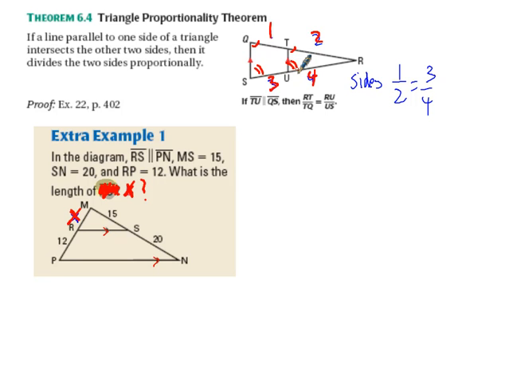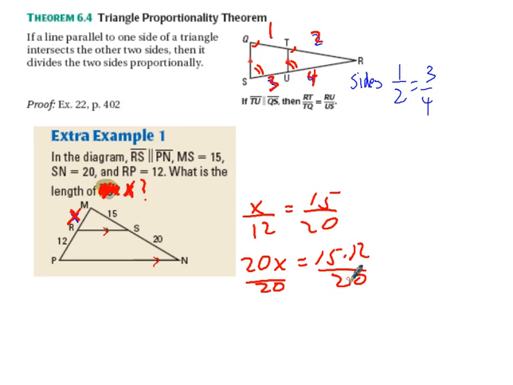So down here in this problem, they're asking us to find x. We have parallel lines. Therefore, the parts are proportional, so we can say x over 12 is equal to 15 over 20. Cross multiply, we get 20x is equal to 15 times 12. And we'll go ahead and divide by 20. Do a little reducing. There's even more, isn't there? That goes in there 3 times, giving us x is equal to 9. And that solves that problem.